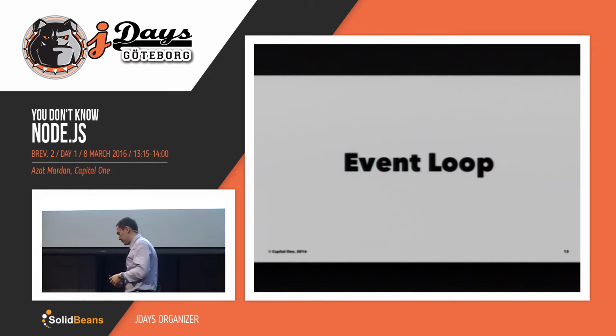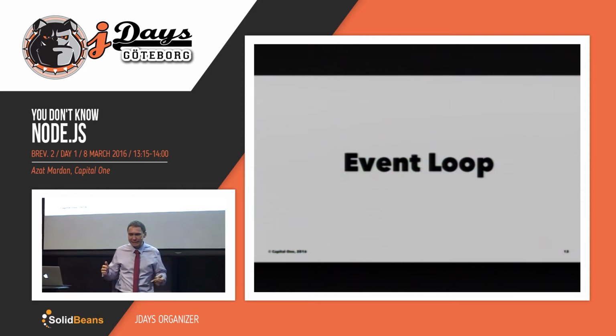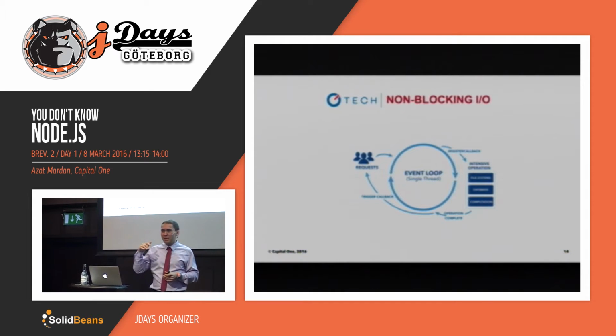Okay, so let's start with the event loop and the basic advantages of using Node.js. How many of you are familiar with non-blocking I/O and its definition and what it's doing? I've seen 3 or 4 people, so I think we'll pause on this topic a little more and I'll really unpack it for you, because it's considered one of the major selling points when people choose to use or not to use Node.js versus some of the other frameworks and languages. So what is non-blocking I/O? Obviously if it says non-blocking, there should be a blocking I/O, right? So think about a blocking I/O.